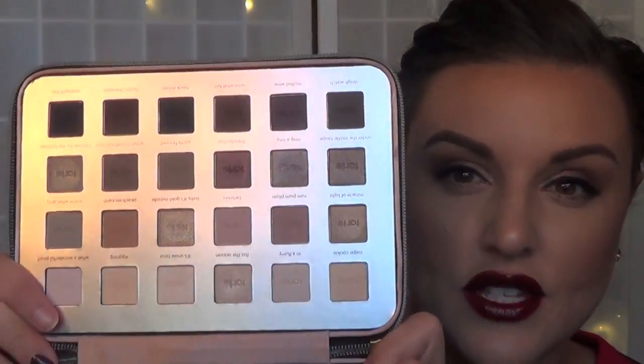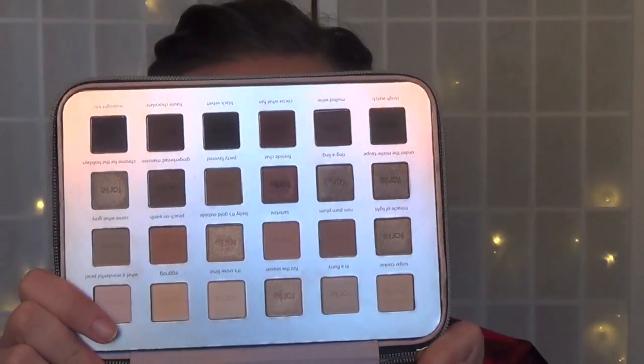It's a great value. Not only are you getting a mini palette here, a brush, and a mascara, you're getting all these shadows. This is what I used to achieve this look today. So if you are interested in seeing how I achieved this very wearable eye look, then please keep watching.